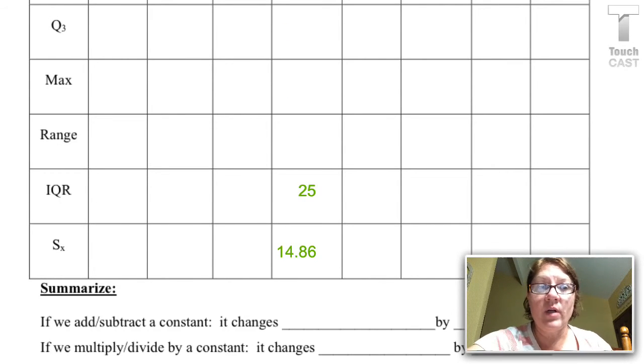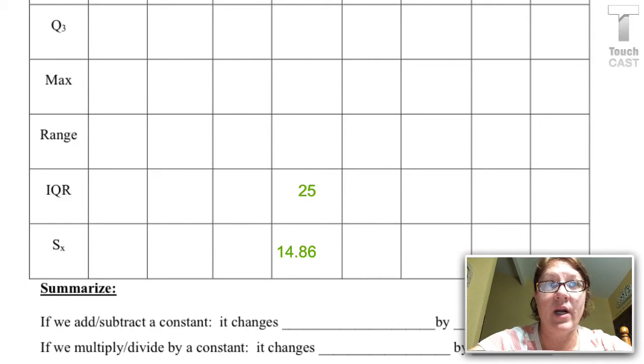Okay, so now here's what I want to know: what did you notice? How did the mean change when I added 5? How did the mean change when I subtracted 4? And then I want you to repeat that noticing for the minimum. How did the minimum change when I added 5 from the original data? How did the minimum change from the original data when I subtracted 4?